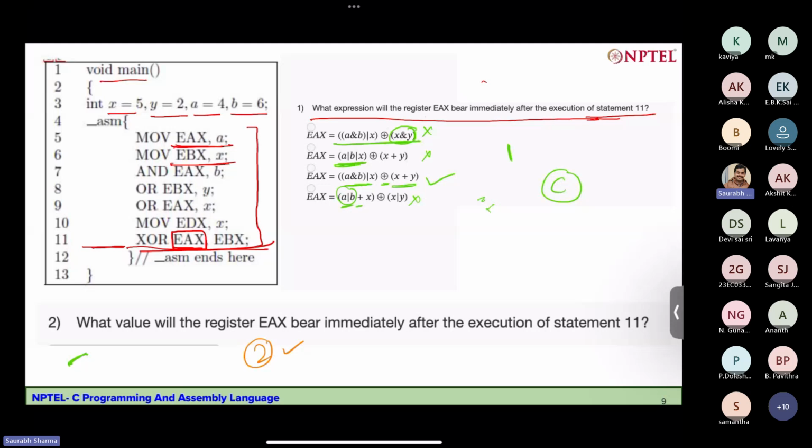Is there any doubt with this question? These two? Take 1 minute.